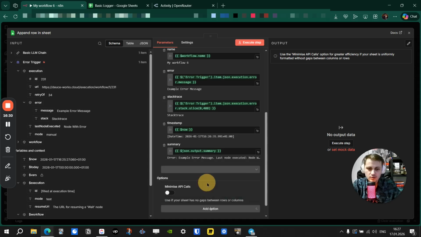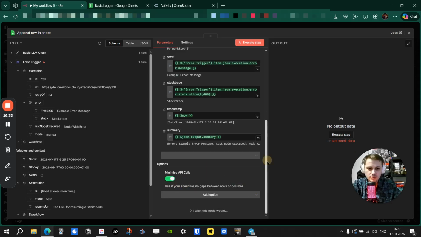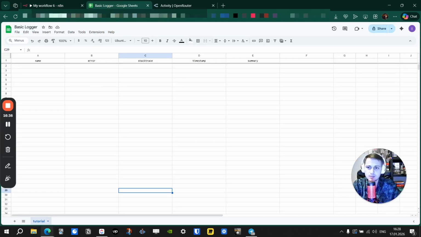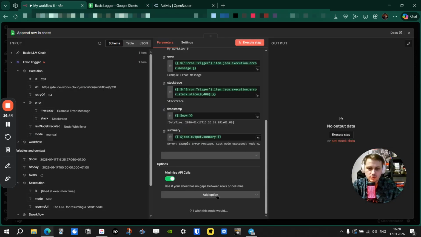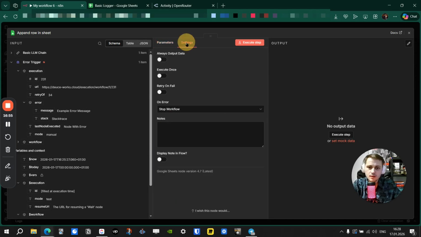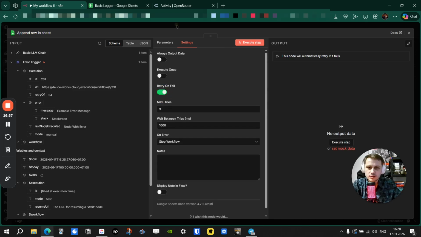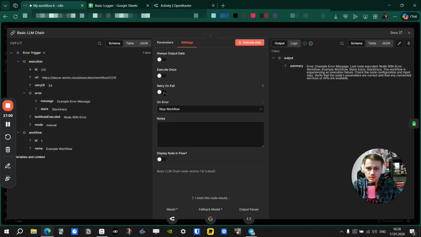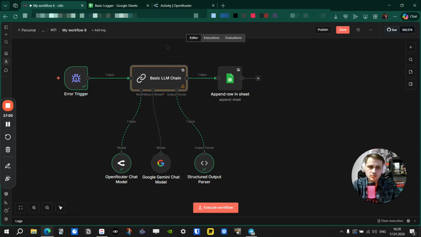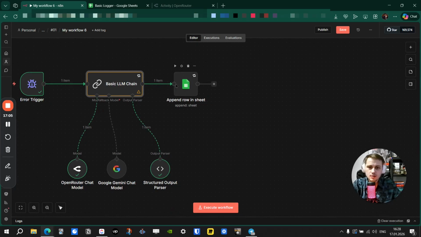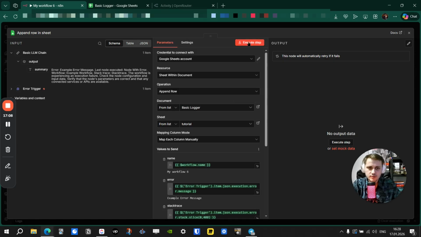We have to minimize API calls, because this spreadsheet is really simple. It's just a header with 5 fields. It's empty, and the data starts from the second row. There are no locations on the sheet, so the data starts from A, from the very beginning, and there's no customization of the cells and so on. So it's fine. Let's have the retries here. 3 retries here, and maybe 3 retries here as well, just to make sure it always runs. And let's just record this information.